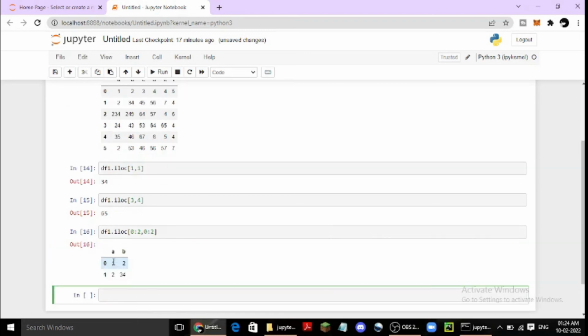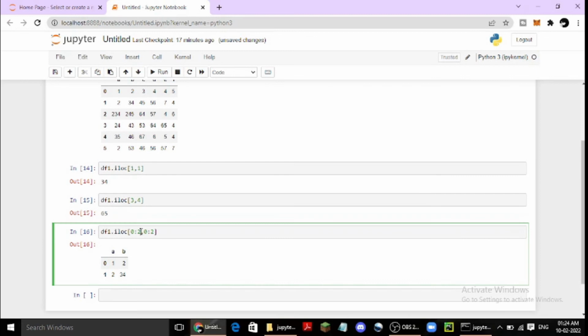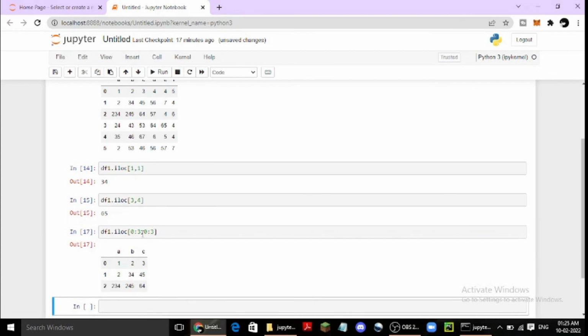Now if I do shift enter, oh, so this is one more thing. If we give 2, it will not take that, it will just take up to 1 before that. So if you want 2, we have to give it 3. Now if I do shift enter, here you can see it has given us 0 1 2, 0 1 2. So this is how we can access some particular data.